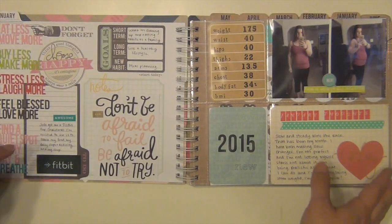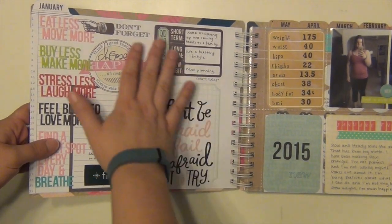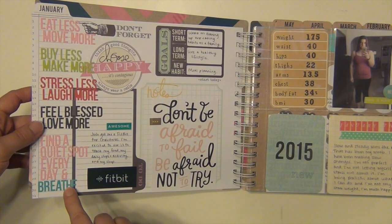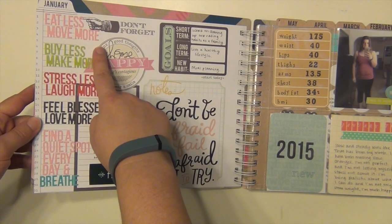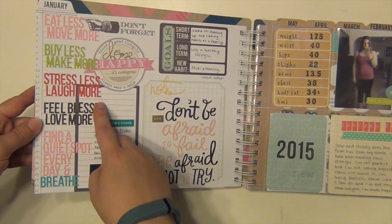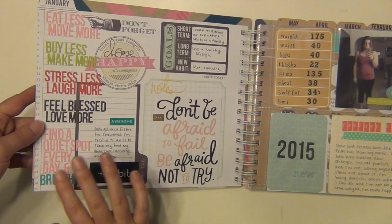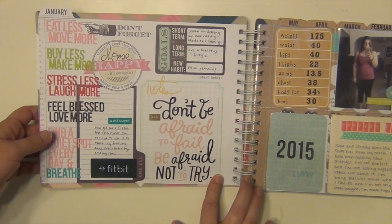And then for January, for this side, this all had prompts and stuff and was blank. And along the side here, this is the first thing I did. I found a pin on Pinterest that had this quote here, and I really loved it. So it says, eat less, move more, buy less, make more, stress less, laugh more, feel blessed, love more, and find a quiet spot every day and breathe. And I loved that. So I took some Kelly Perky letter stickers and I wrote all of that out here.